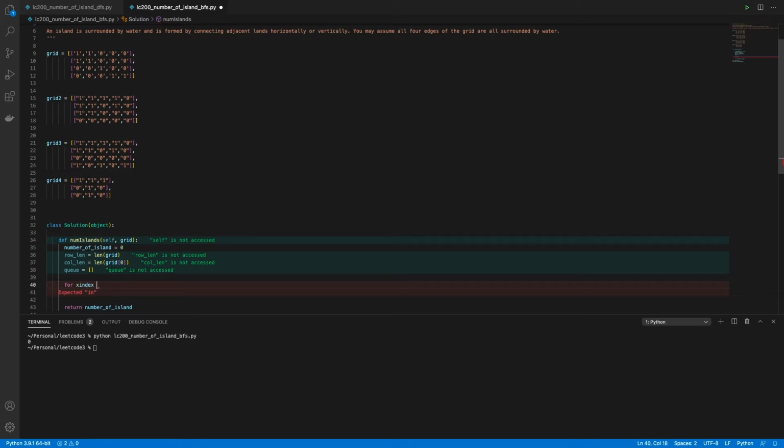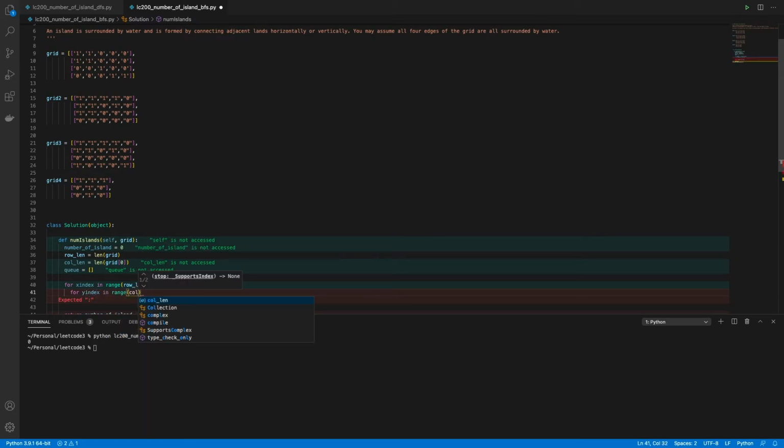For this one, we start with x index in range of row length, and then y index in range of the column length.